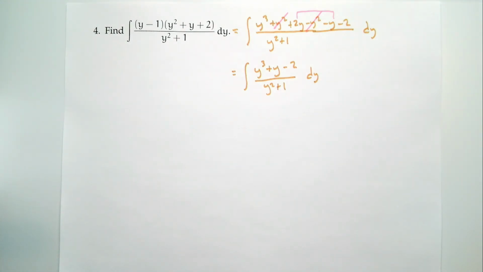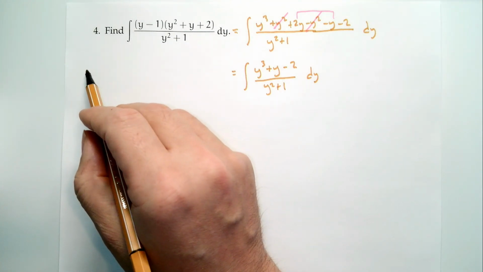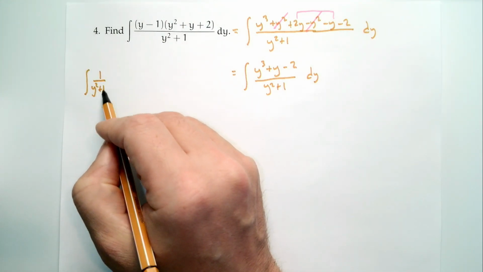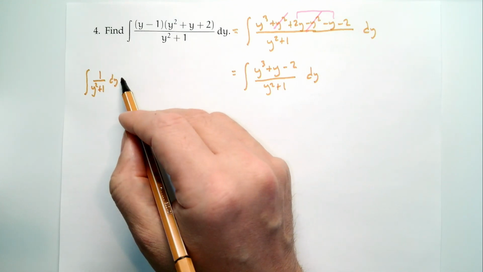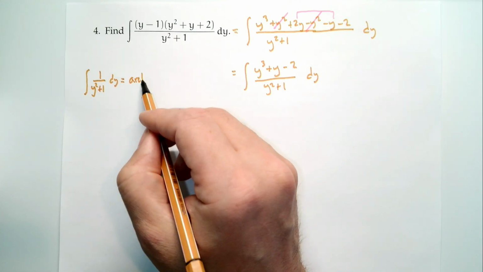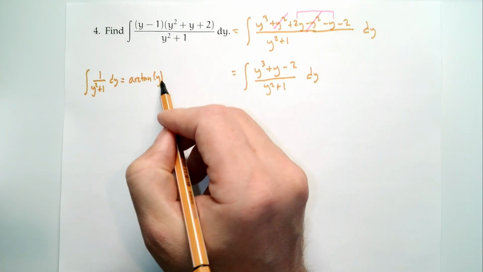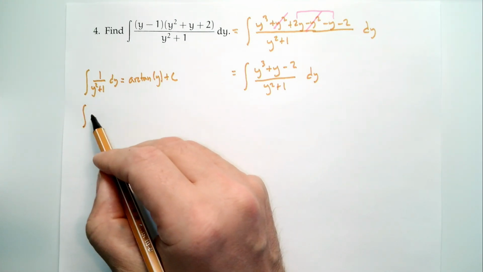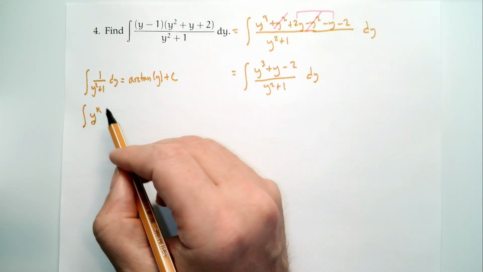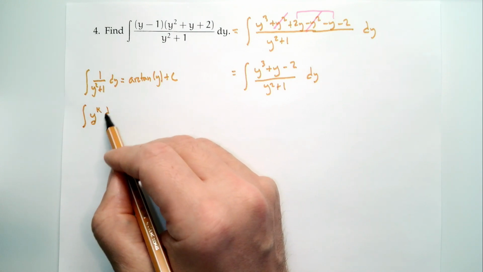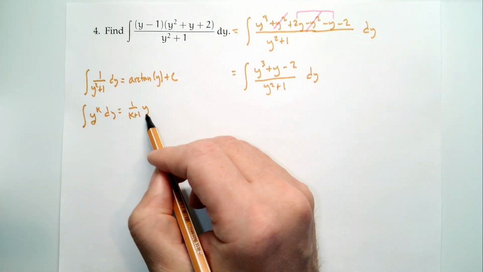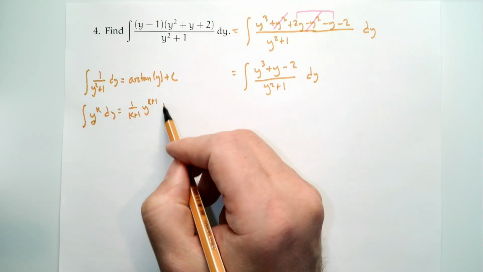Now, our goal is to make it look like things we can integrate. Now, what are things we can integrate? Well, when we see that y squared plus 1, we know we can integrate something that looks like 1 over y squared plus 1 dy. That's a good one. Arctangent. What a beautiful, beautiful antiderivative. One of our best. And of course, other things we can integrate is if we have y to some power k, that's something we can integrate. That would be 1 over k plus 1, y to the power k plus 1.